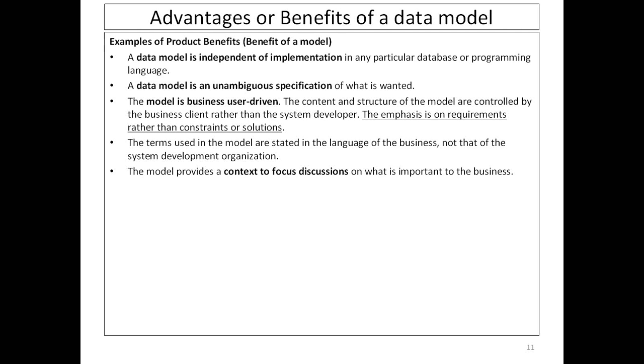The model provides a context to focus discussions on what is important to the business, and this is most important because many times during a requirement gathering process a discussion may get derailed or taken in a direction which is not relevant to the problem which is being modeled. So a data model helps to keep the discussions focused.